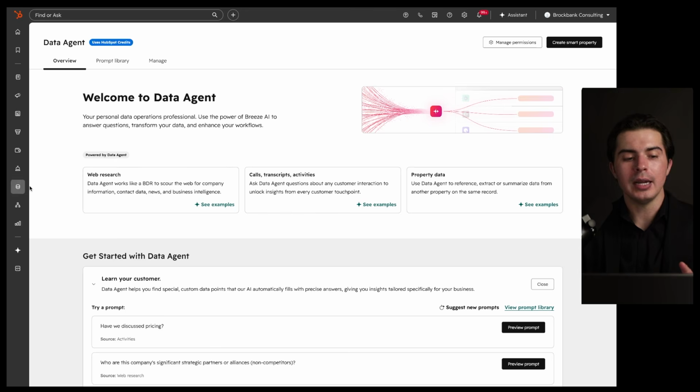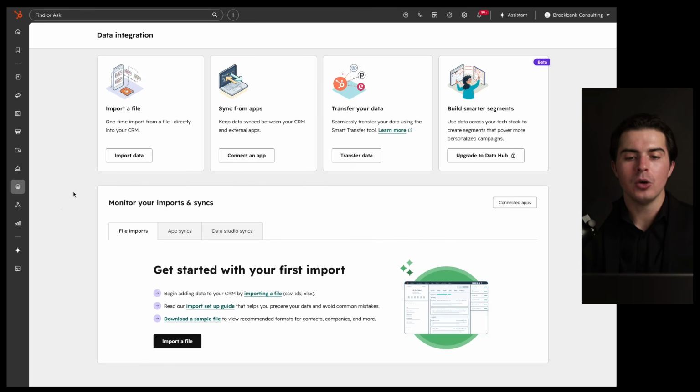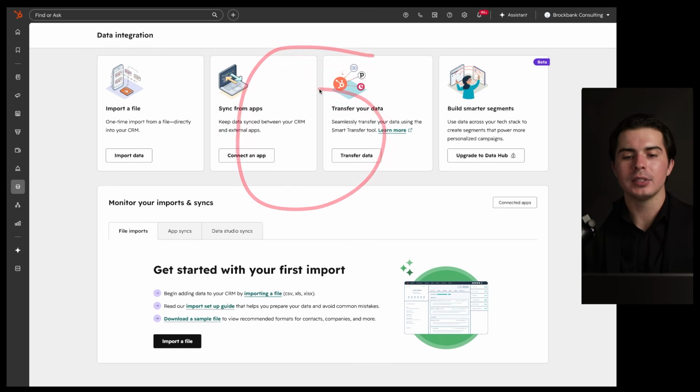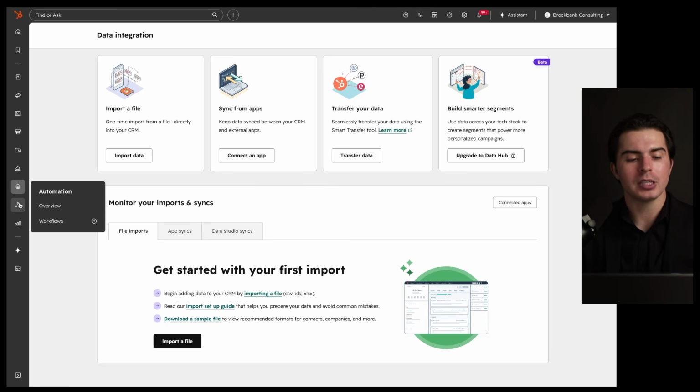Another thing here with data is HubSpot doesn't exist in a vacuum or by itself. There's usually other technology that you're using to run your organization. That's where data integration comes into play. We can integrate with other applications here in order to have success with HubSpot and make sure that HubSpot is playing well with all the other different technologies that we're using. Much more to the data management section, but that's a quick overview.